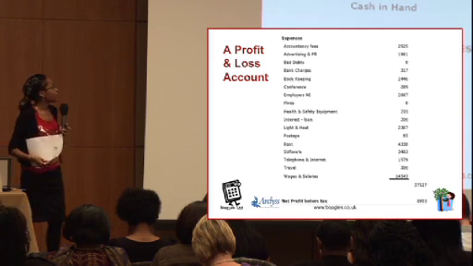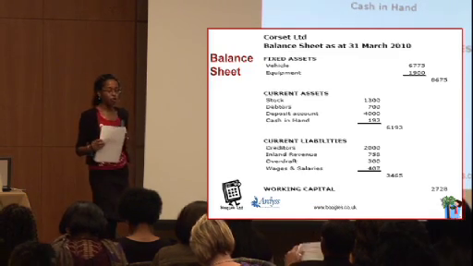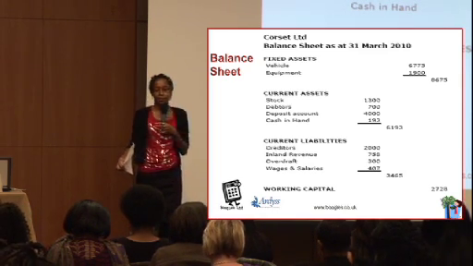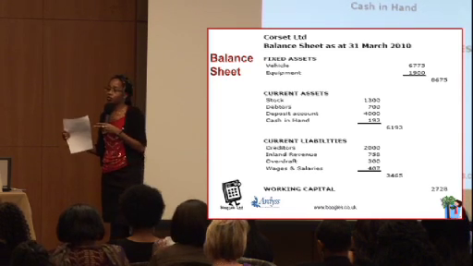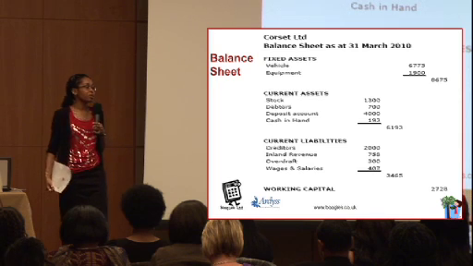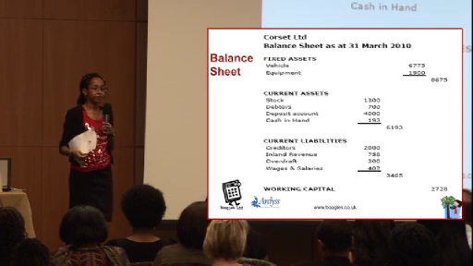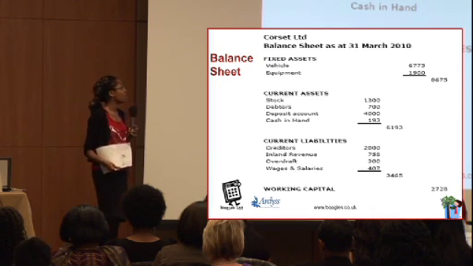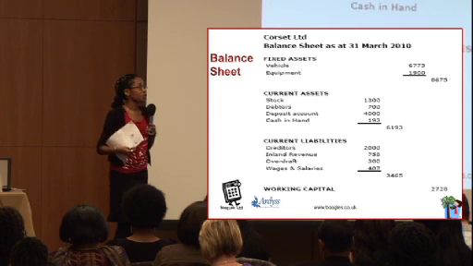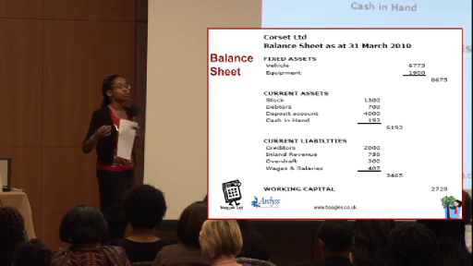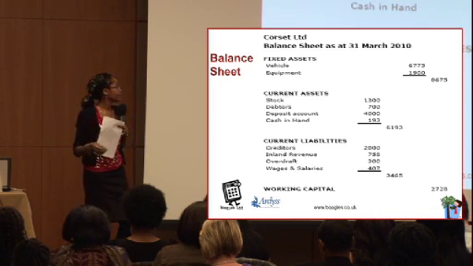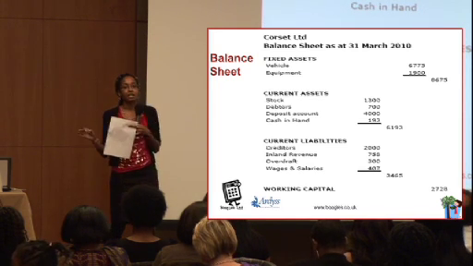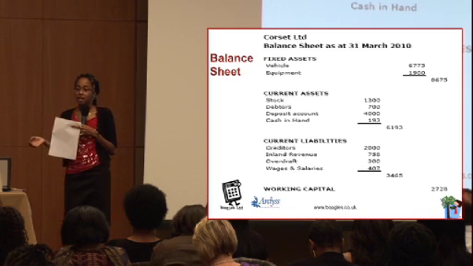Then if we take a look at a balance sheet, we've got the first half of the balance sheet, and this is on your page 3, and this is still for Corset Limited, fictitious company. We have fixed assets to begin with, and your fixed assets are things like vehicle, equipment, items used in doing the business. That's followed by current assets, and current assets are things that are, for example, stock, because you're going to turn this stock into cash. Your stock that you purchase is an asset. You've got debtors. Debtors are people who owe you money. And you've got deposit accounts and cash that you might have in hand, like any petty cash.